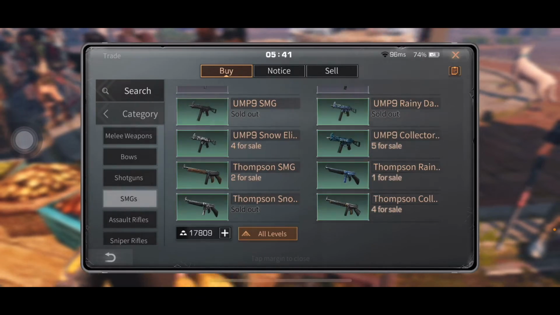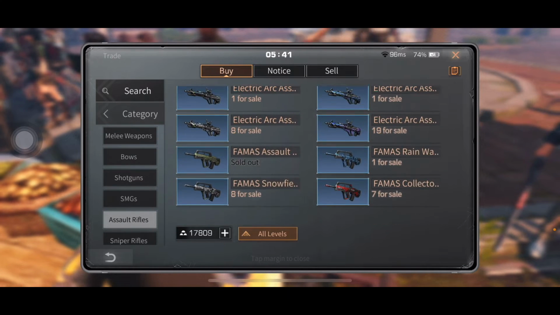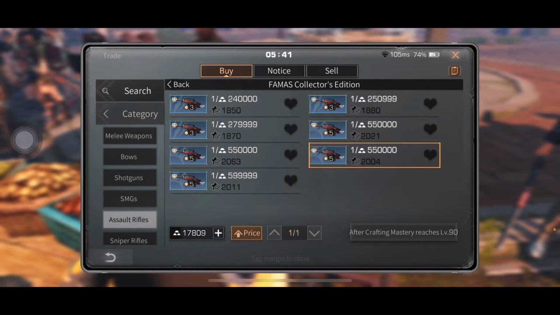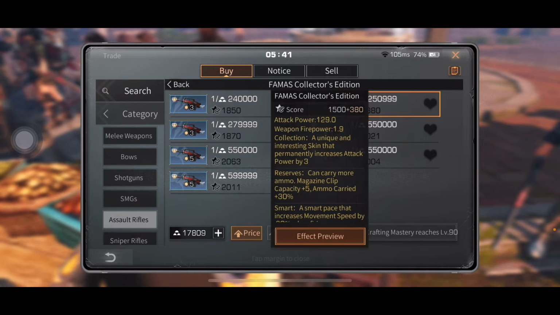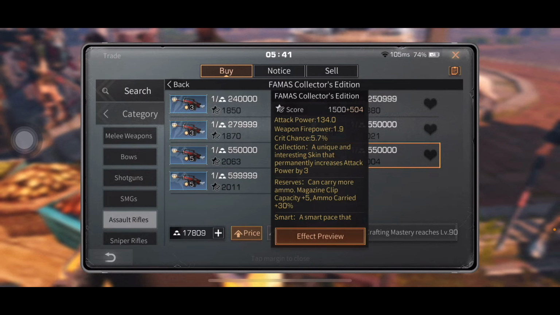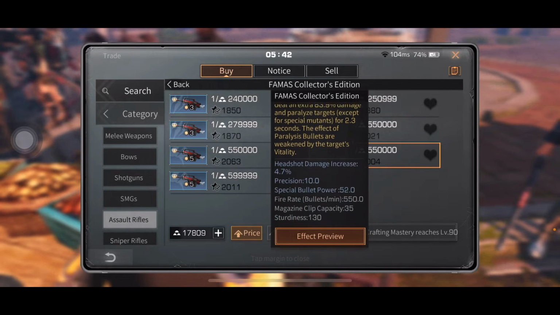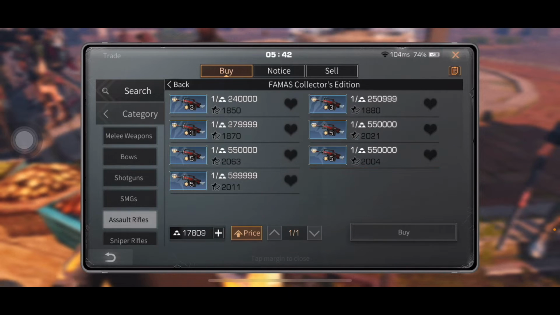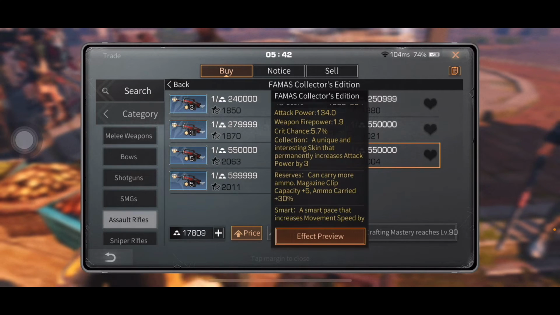Assault rifle. And then FAMAS level 5. Let's see which one is the highest attack power here. So I think it's 134. And weapon fire power 1.9%. Like, that's a lot. I think this one is gonna be stronger than Red Dot. Without any comment.